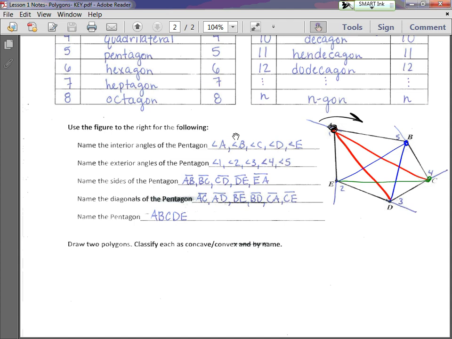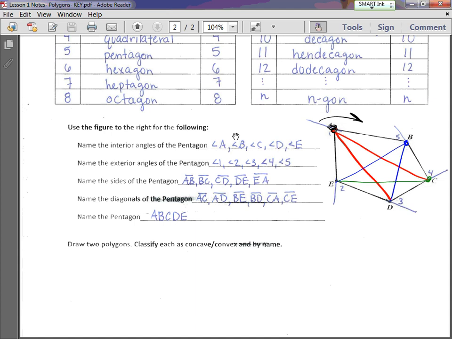So our pentagon is pentagon A, B, C, D, E. Okay. Questions with this chart? Can you go either direction? Yep, you can go either direction, just as long as you're not jumping all around. Can you just say A, B, C, D, E? If you don't have to draw a pentagon, we would say pentagon A, B, C, D, E. If we had just A, B, C, D, then that would indicate that it's a quadrilateral. Most likely it's going to tell you what to do.